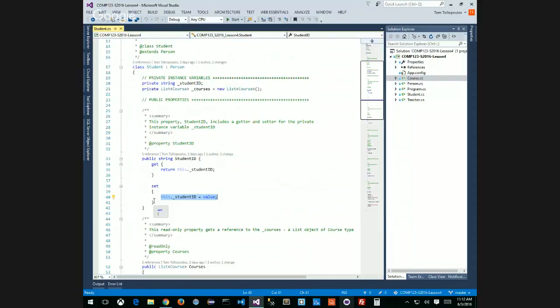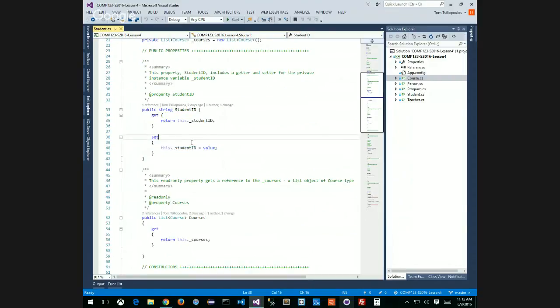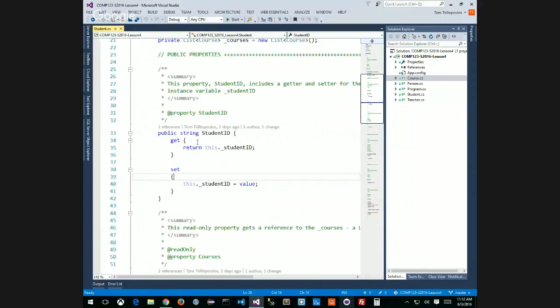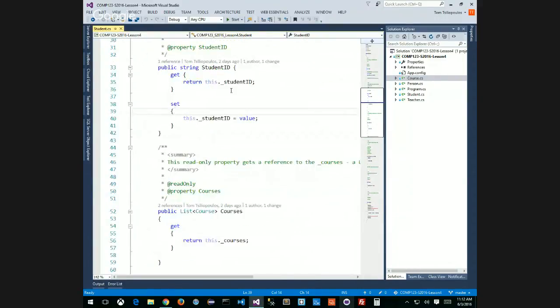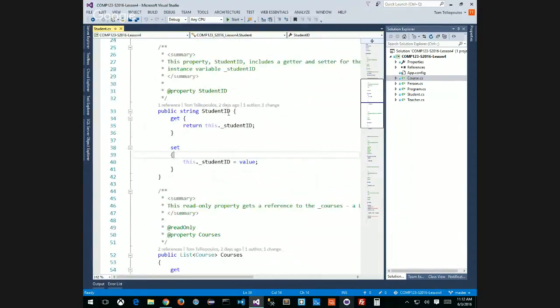Do not set this. Like, I could do something like this. Here's something I can do in my setter, and check this out. This is actual valid stuff that I can do, and I'll make it a little bigger so you can see it. Let's say, for example, my student ID has to be a string, right? But what if it's not? What if my student ID was supposed to be an integer for some reason? I could do something like this.